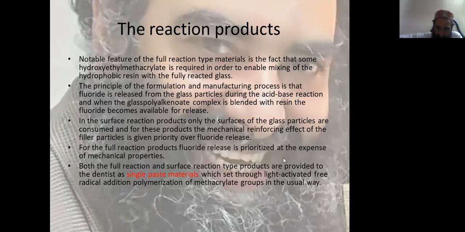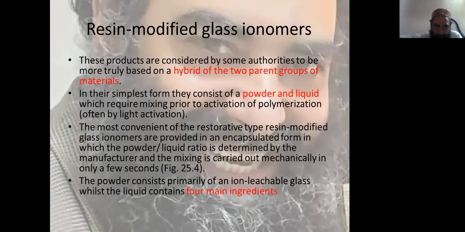Both the full reaction and surface reaction type products are provided to the dentist as a single paste material, which sets through light activated free radical addition polymerization reaction of methacrylate groups in the usual way. Now, resin modified glass ionomers. These products are considered by some authorities to be more truly based on a hybrid of two parent groups of material.